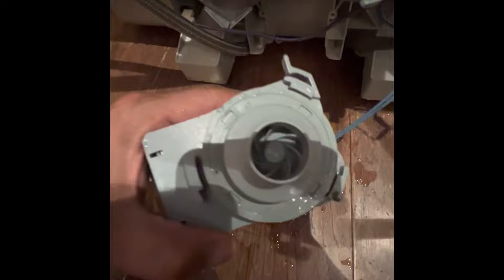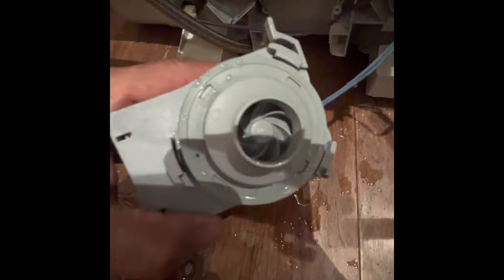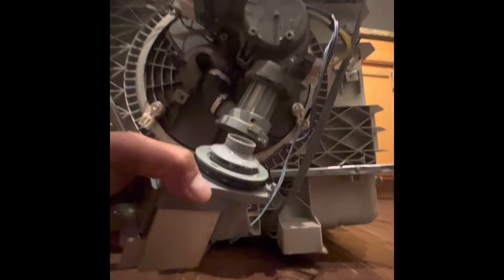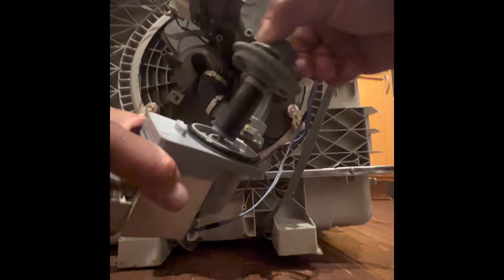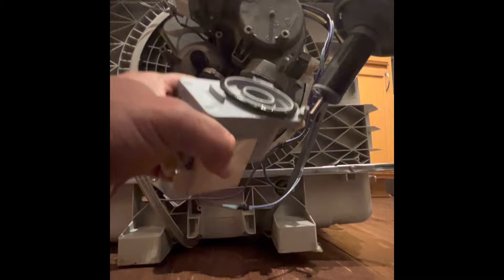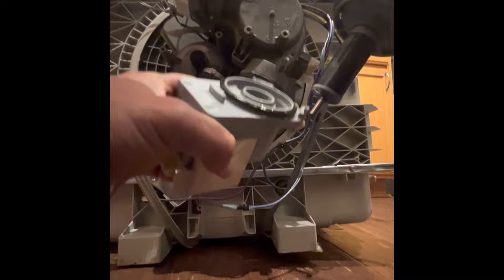There's going to be gunk and all kinds of stuff in there, and that's what happened to mine. After I cleaned that out I hooked it back up and it started working. This is for people having problems with no spray. You can pull this right apart like this — it's just a magnet that holds it — but this isn't the problem. You don't even have to take it apart. The problem once again was right in here; there's all kinds of gunk that gets stuck in here — that's where you need to clean.